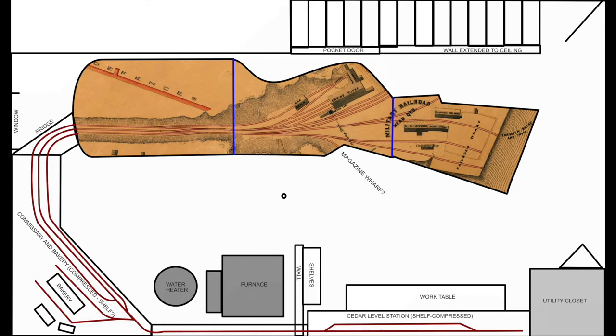That's kind of a long-range idea. These main three modules would probably take quite a while — probably a couple more years — to get to the point where I'd feel good about them. I've also got a track going off to what would be the magazine wharf module, but that would go out into the middle of the room and mess up human flow. Maybe I can put a small module out there representing the magazine wharf, kind of cheat and compress it. But for now that track's leading nowhere.